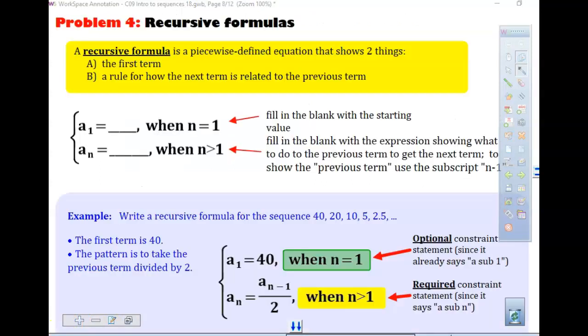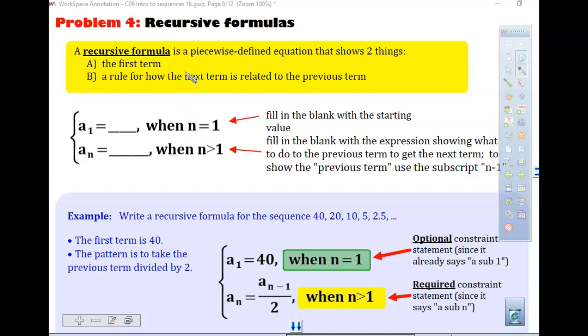You're going to be asked on our standards for this unit, you have to be able to write sequences recursively and explicitly. That is one of our standards that you have to be able to do. We're going to be working on this for lesson 9, 10, 11, and then I think 12 is where we start doing review, getting ready for our test.